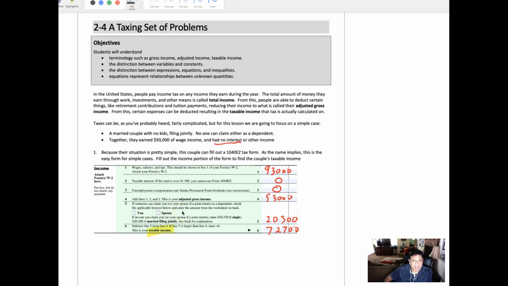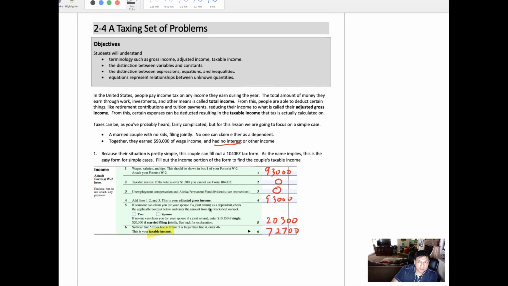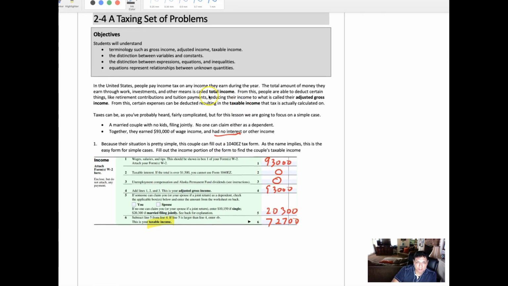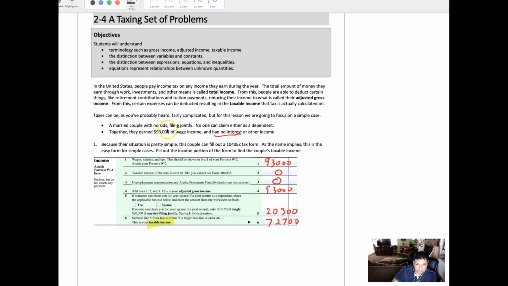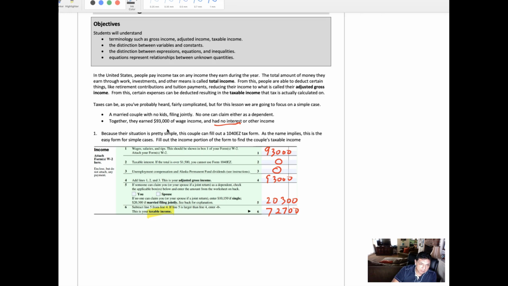Okay, we'll take a look at lesson 2.4. We'll start getting into some algebra and variables, and we're going to do it through an exercise of looking at tax returns. This might not be exactly what you're doing now. This is a now slightly outdated form, but let's look at this concept of variables in terms of taxable income, total income, adjusted gross income. So if you had to file tax returns, you will have a better understanding of this, or you might understand this faster.